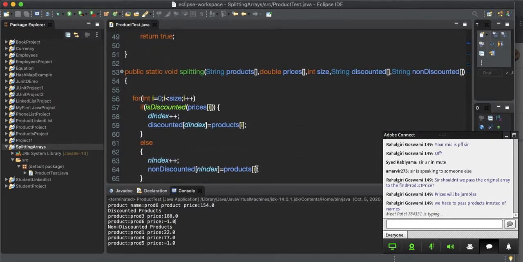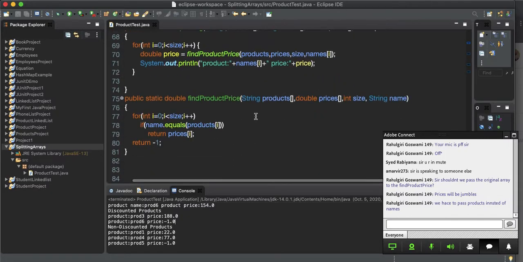Here where I'm searching, where's the search? If name dot equal products of I, return prices. How come it's not in the products of I? It's impossible, because I get prices minus 1.